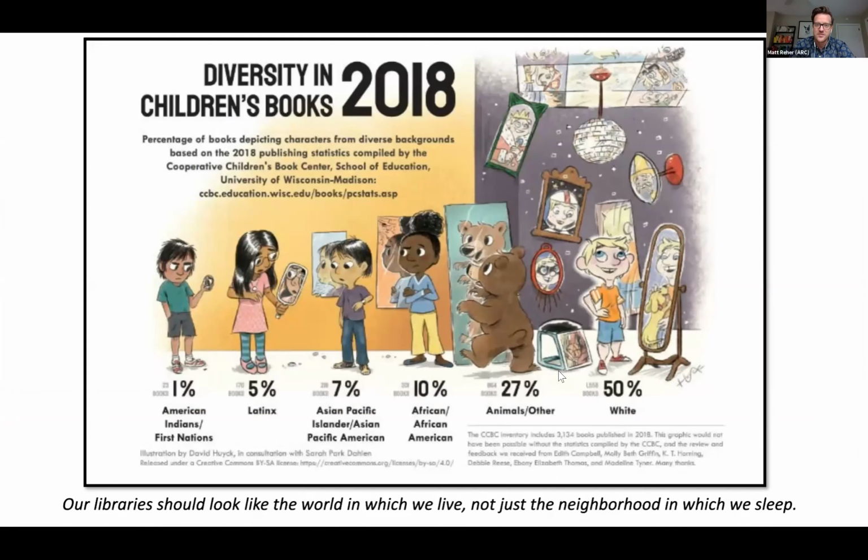This has made its rounds on Twitter and on Facebook, and you might have seen this before, but there's an organization out of the University of Wisconsin, and they do incredible work in researching published children's literature. And in 2018, not that long ago, look at the percent of your race reflected in text. And notice that 27% of the main characters were animals. And that's more than any other racial or ethnic group other than white characters.